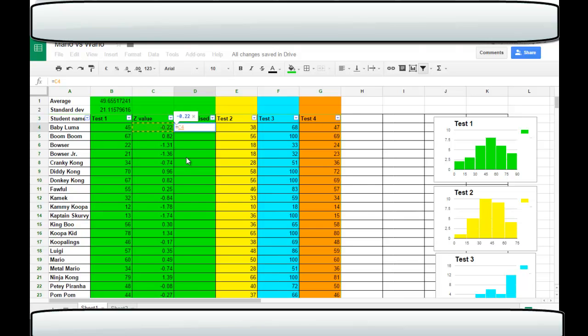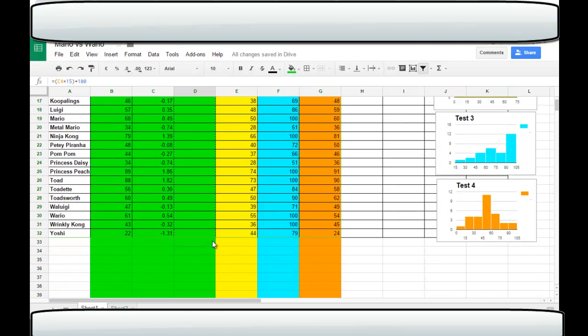Right, so I'm going to take the Z value, multiply by 15. Right, so I've set my standard deviation, so you can see that this person is just below the average of 100 by minus 3.33, but what I'm going to then do is add 100 to that. Again, I'll just get rid of some of these decimal places. So this person got 97, and the average was 100, and they're marginally below the average value.